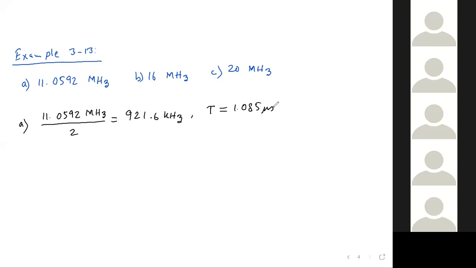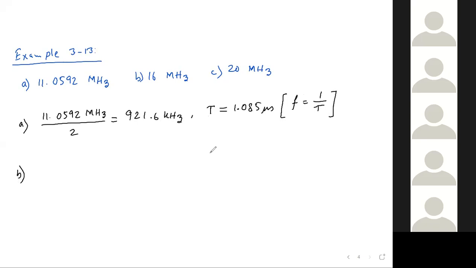Okay, that was expected because I myself forgot the formula when I was taking preparation. The formula to calculate this is, frequency is equal to 1 over time period. If you are given the time period or frequency, you can calculate the opposite one by this formula. So you are given the frequency, so the time period is simply 1 divided by 921.6 kilohertz.